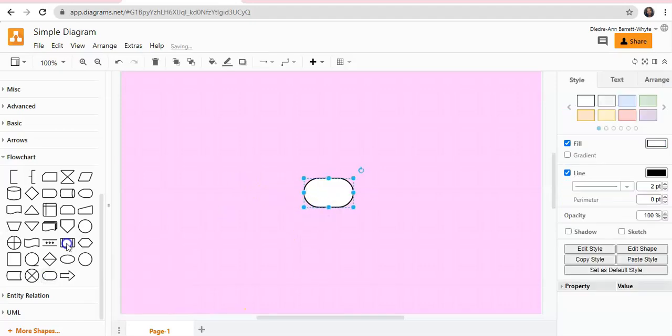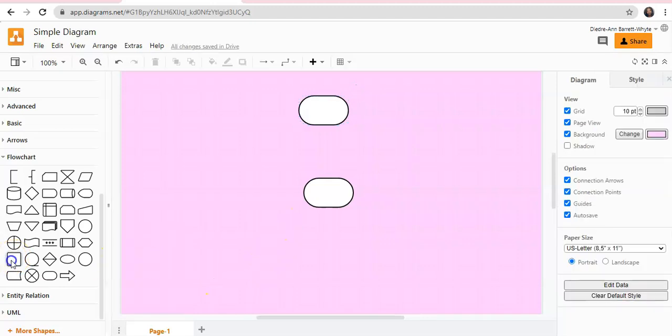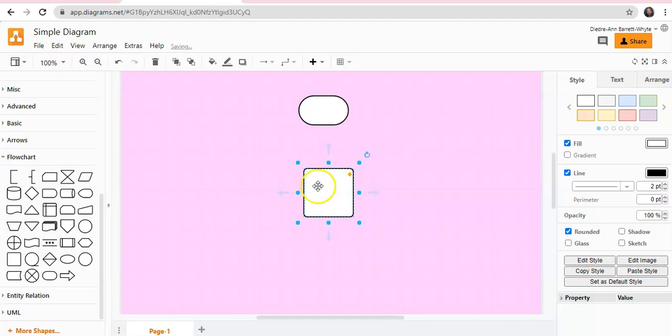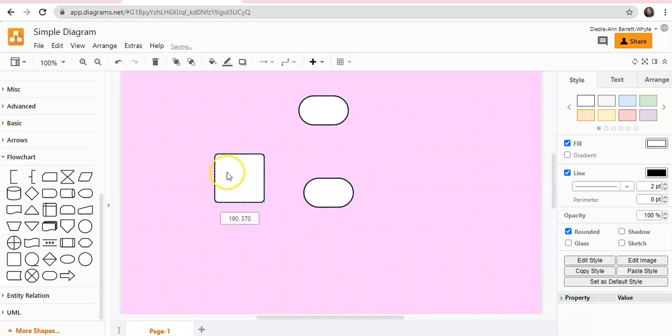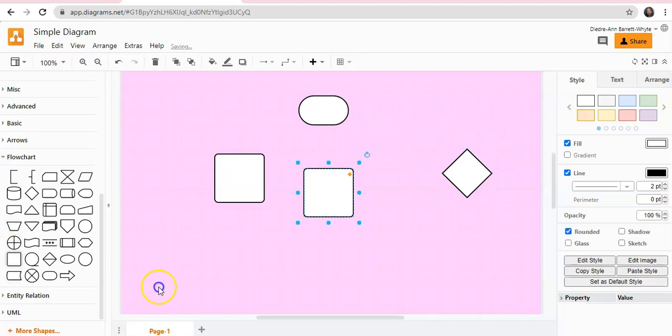All right, and then I can put maybe 2 of them there. All right, so I have a terminator. Which other box? The process box is another one that we normally use. The process box, and then once you select it, it goes in front of the one that was there before. So you just have to move it. All right, the process box. There's a diamond. All right, we call that the decision box. All right, and I'm going to put another process box.